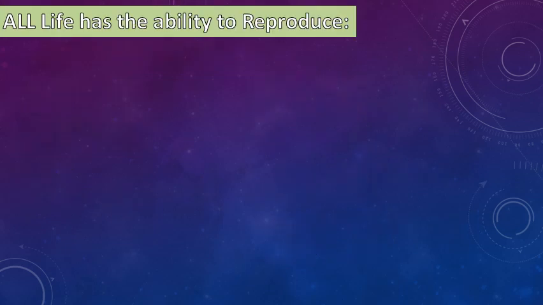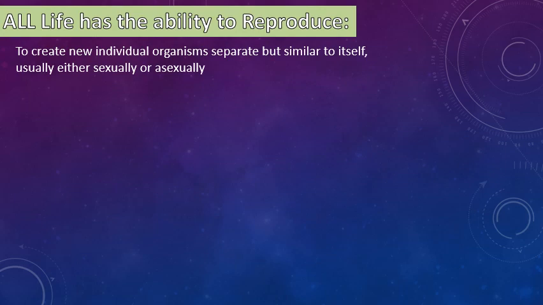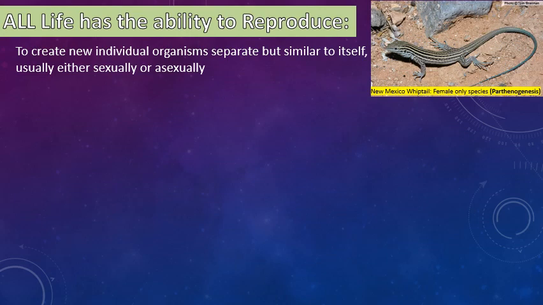The first trait: all life has the ability to reproduce — to create new, separate individual organisms similar to themselves, though not necessarily identical. This is usually done sexually or asexually. For instance, the New Mexico whiptail is one of the largest animal species capable of asexual reproduction. It's a female-only species that undergoes what we call parthenogenesis — it reproduces asexually. All the ones you see around New Mexico are entirely female. Reproduction is essential to all life: animals, plants, fungi, protists, and bacteria all reproduce either sexually or asexually.